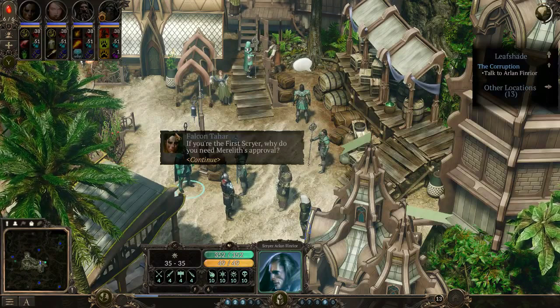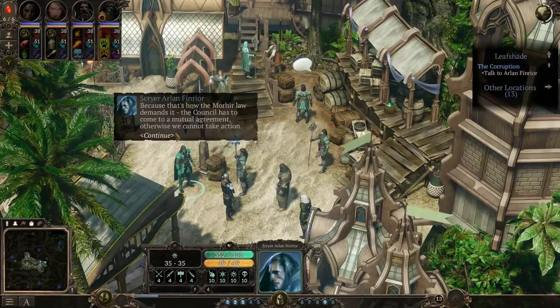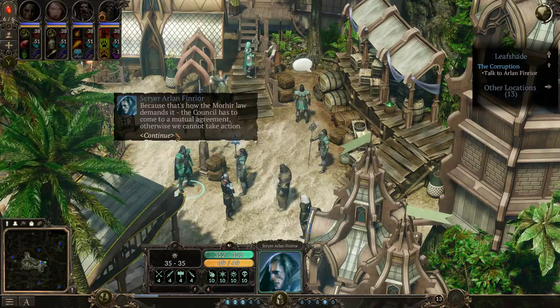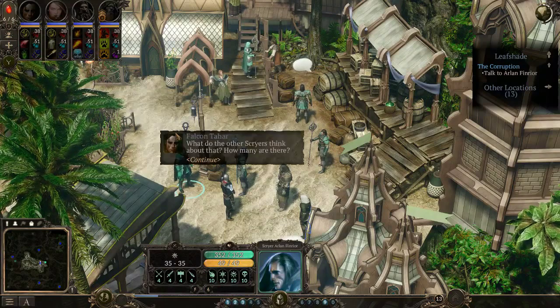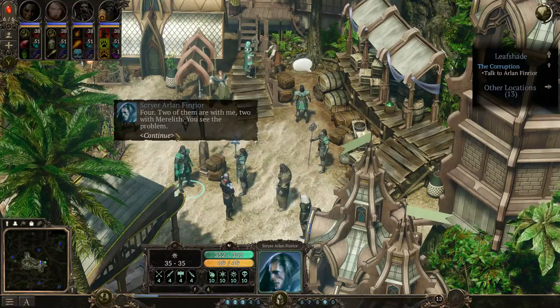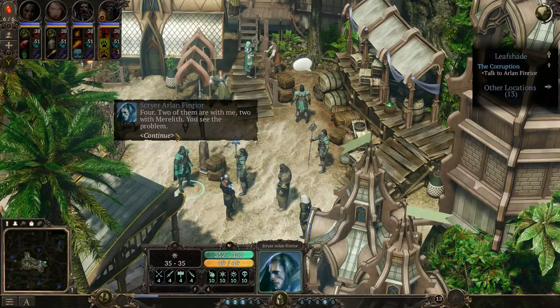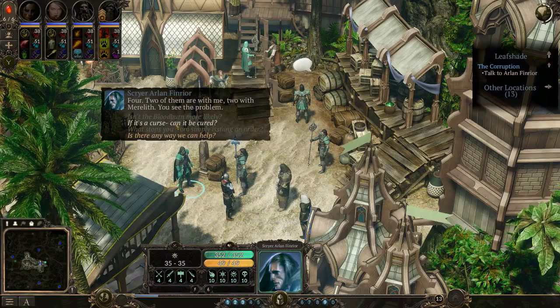If you're the first scryer, why do you need Merilith's approval? Because that's how the Moria law demands it. The Council has to come to a mutual agreement, otherwise we cannot take action. What do the other scryers think about that? How many are there? Four. Two of them are with me, two with Merilith. That's the problem. On each side, you see, we need one to do the tiebreaker.